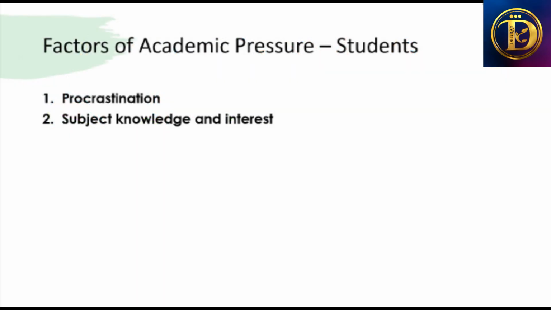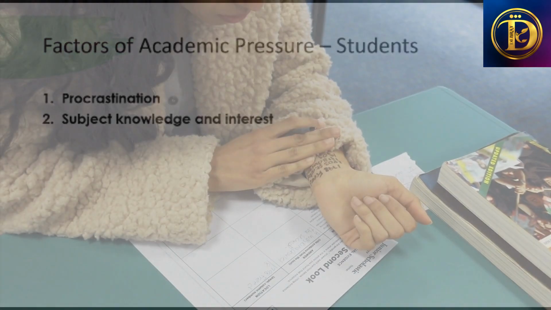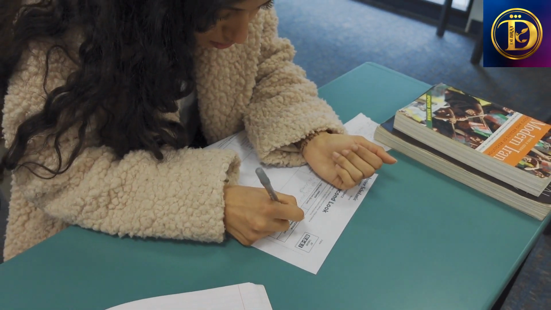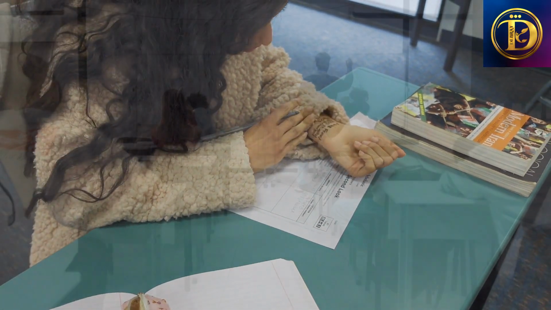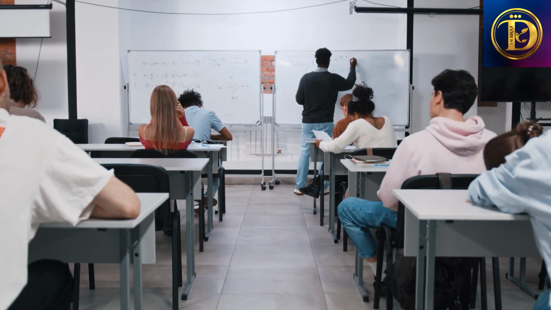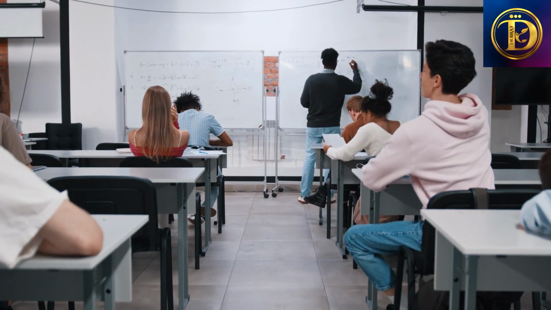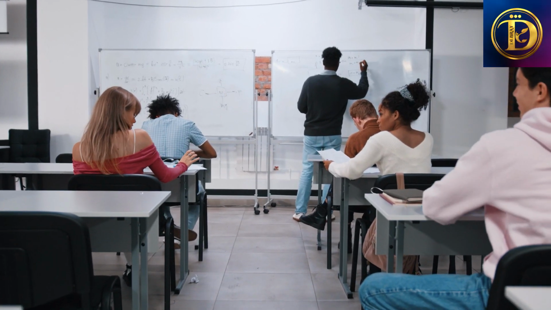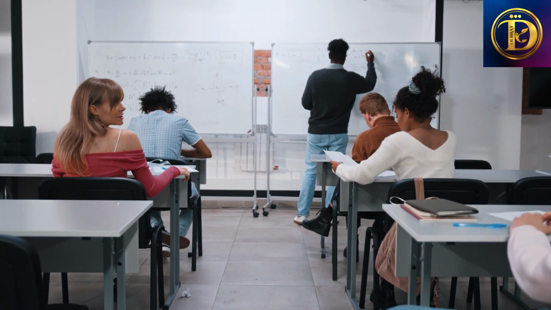Number 2, subject knowledge and interest. Usually students are not ready to learn. They just want to get marks and understanding the subject is difficult for them. No concentration in the classroom and sudden questions from faculty give them pressure. Fear of tests and examination. Lack of interest in the field.